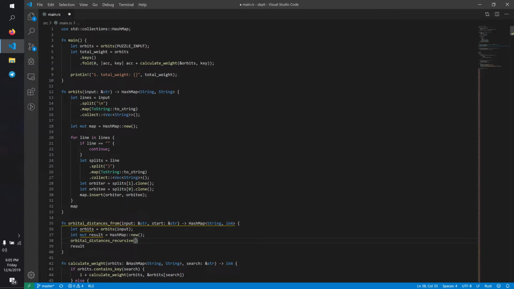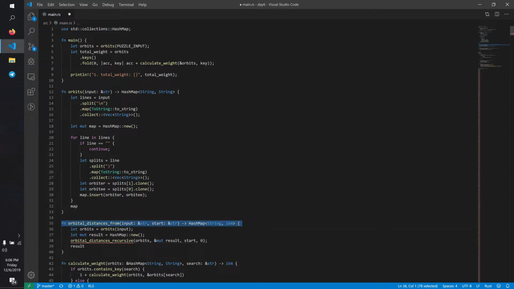I'm gonna put the orbits here, the result to fill it up, and then start. It's gonna be what I'm gonna search in, and then an accumulator at the beginning. I think 0 should be good, right? Maybe not, but let's see.